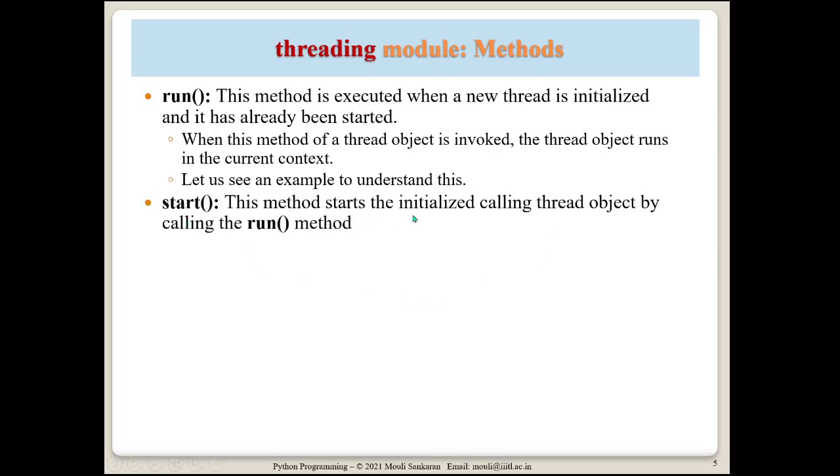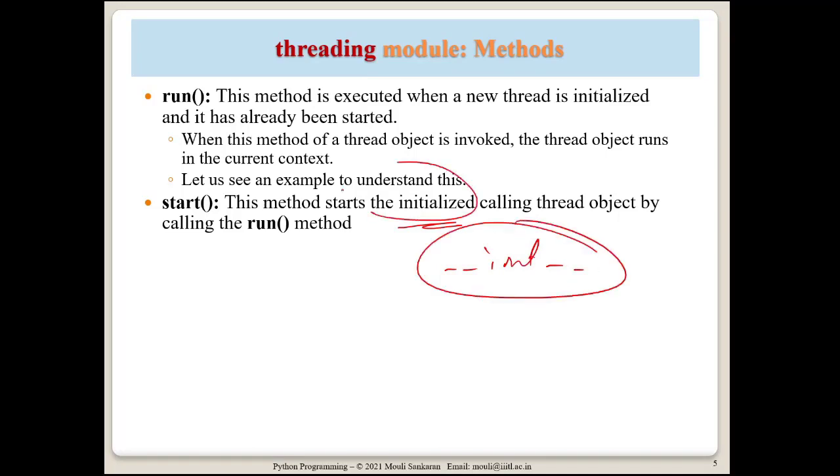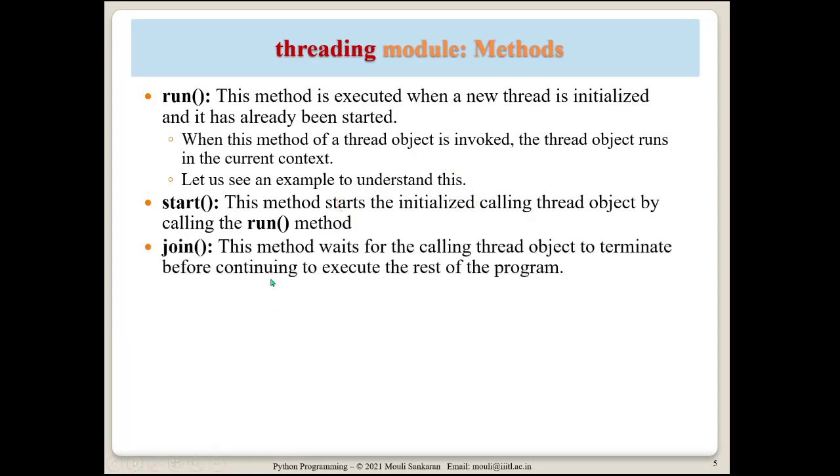Start. This method starts the initialized calling thread. It starts the initialized calling thread object by calling the run method. So first it starts the initialized calling thread, that means init is already called, initialized, and then it is starting it. After starting, run is called internally by the Python world.